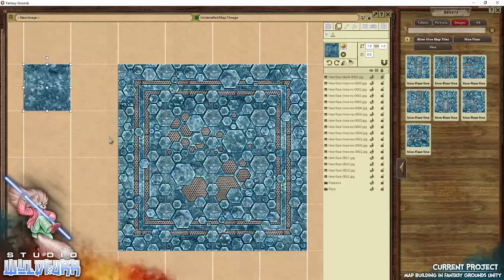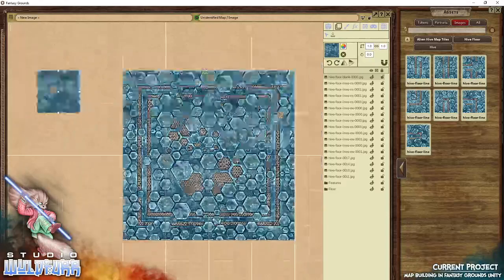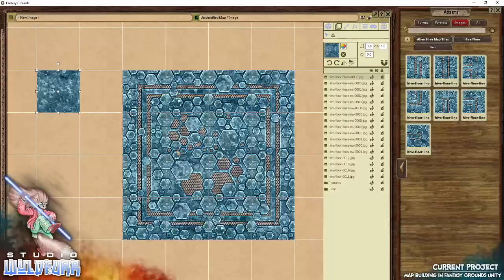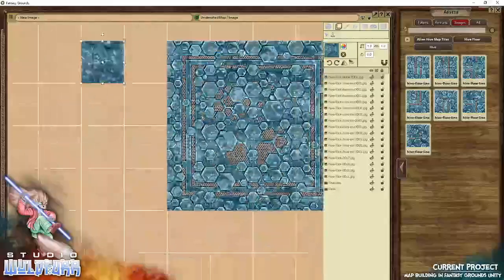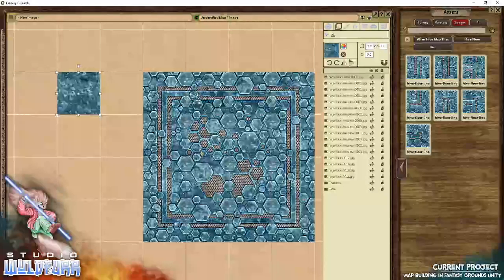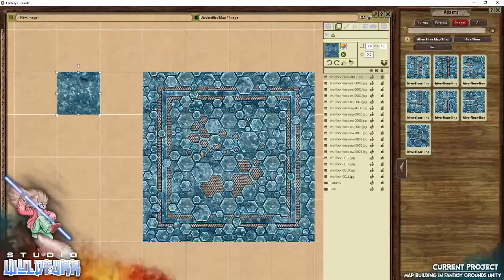You can zoom in and out on the map by using the mouse wheel. You can pan around the map by clicking and holding the mouse wheel or the center mouse button. That's pretty much all the controls you really need with map building.